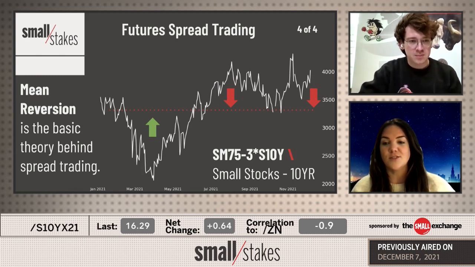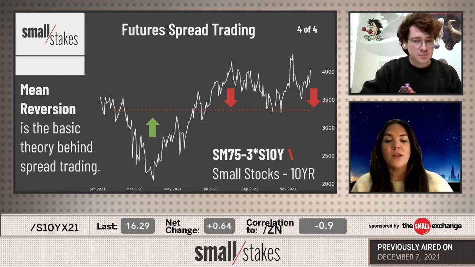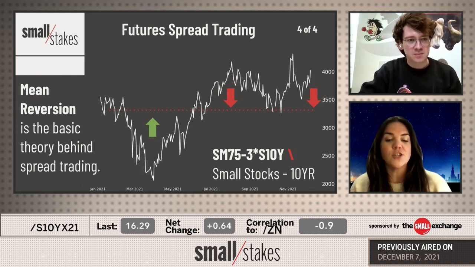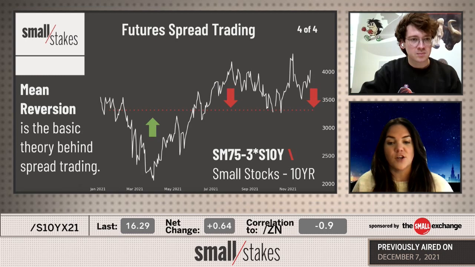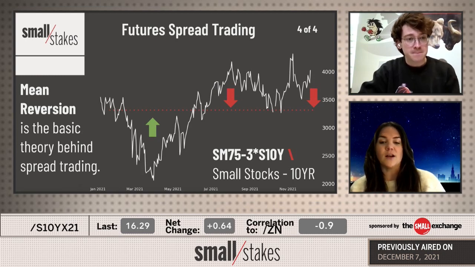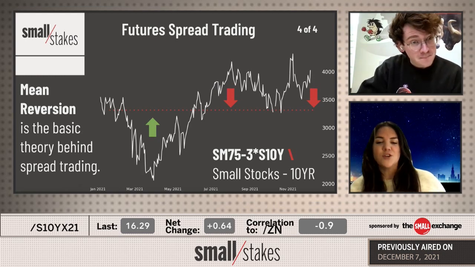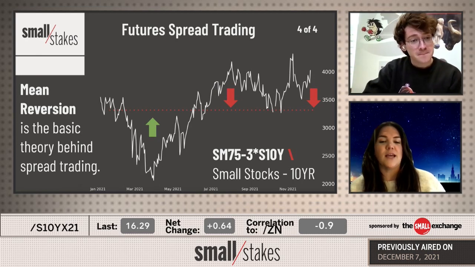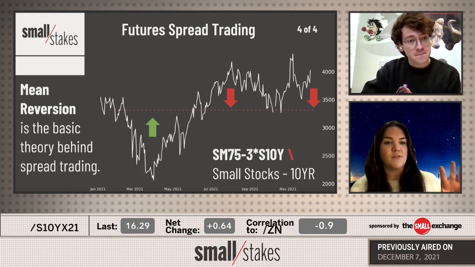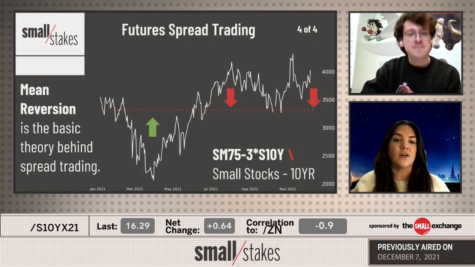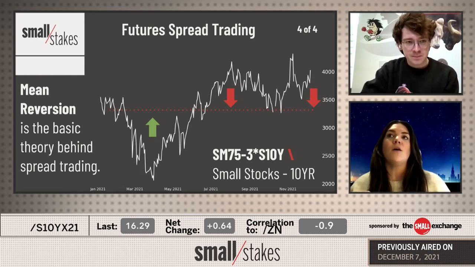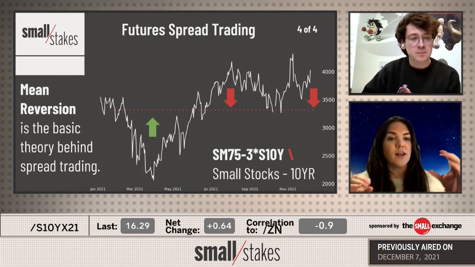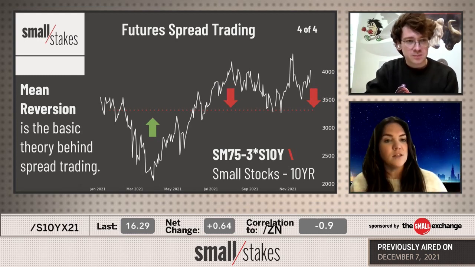This, of course, is an extreme that we're seeing in here. We know there is a historical correlation between equities and the interest rate or yield space, and this is one way we can start to participate. The one question I had for you, because somebody new would ask: why is SM75 just one contract and the 10-year is 3 contracts? Are you basing that off the notional exposure on each contract, or are you coupling in volatility with that? How are we determining this ratio?